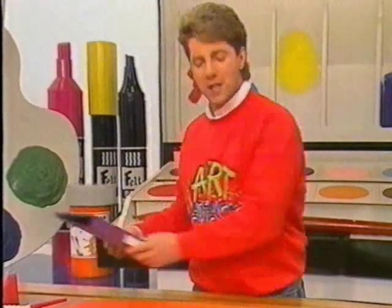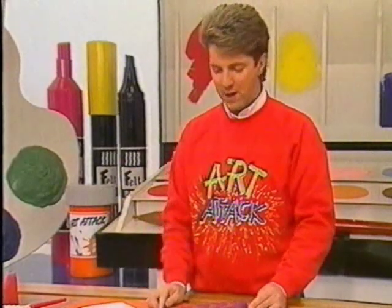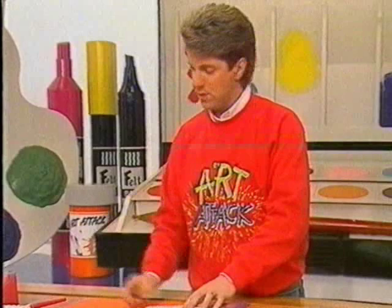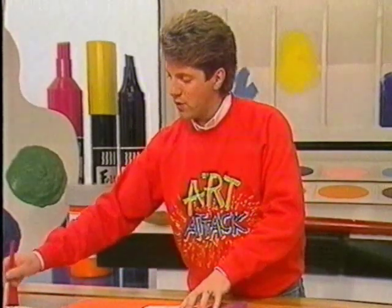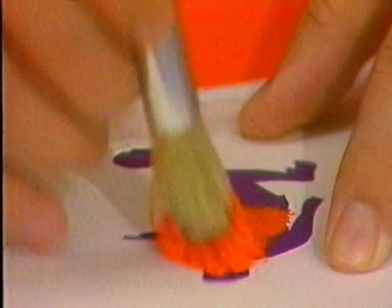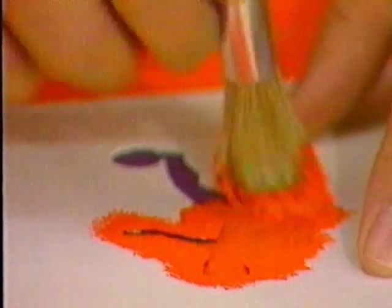Then decide what it is that you're going to jazz up with your stencil. Well, here's an old file of mine. So if I just hold the stencil into place, you can always tape it into place if you have trouble holding it, and then dab in the paint through the hole in the stencil, just stabbing at the stencil.